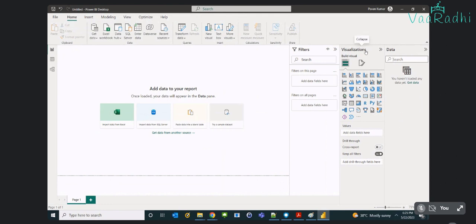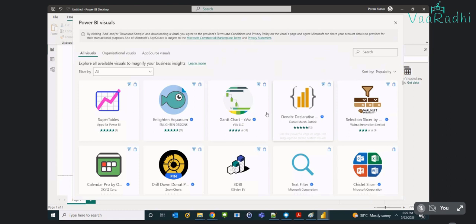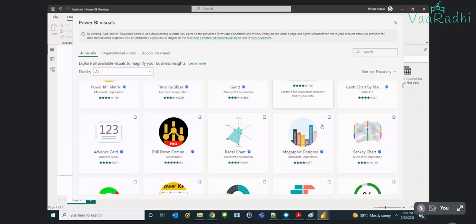And we will be having the visualization section, where we will use different visuals to present our data in the form of visuals. See here, bar chart, column chart, clustered bar chart, clustered column chart. So this way we'll be having different visuals, and we have more than 100 visuals available with Power BI, guys. And see here, we are not given the full list of visuals here. Three dotted lines are here. Once we click on this, we are having these many options. Either import a visual from a file, or get more visuals. As soon as I click on get more visuals, we'll be loaded with the additional visuals which are available. Text filter, slicer. This way, you'll be having different visuals.